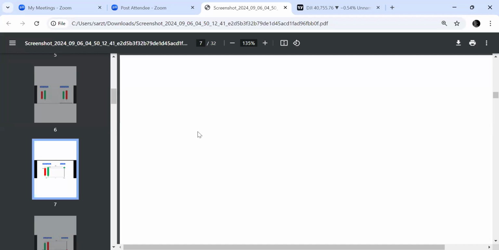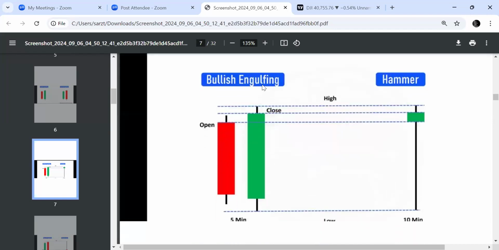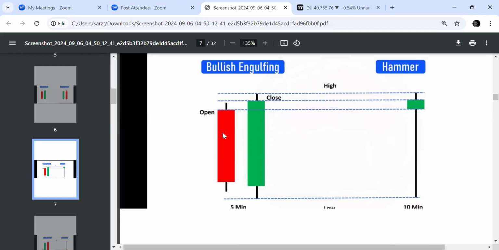And similarly, if we look at 15 minutes, we can similarly find n number of candlesticks. But when we look at the candlesticks at higher time frames, it indicates more clarity. For example, in a bullish engulfing pattern, let's think it is a 5 minute time frame. Here, as an example, in the 5 minute time frame, if I am seeing a bullish candlestick, in the 10 minute time frame it indicates a hammer. Again, we had discussed that a hammer indicates bullishness as the wick is long at the bottom and small on the top. Again, it indicates bullishness.